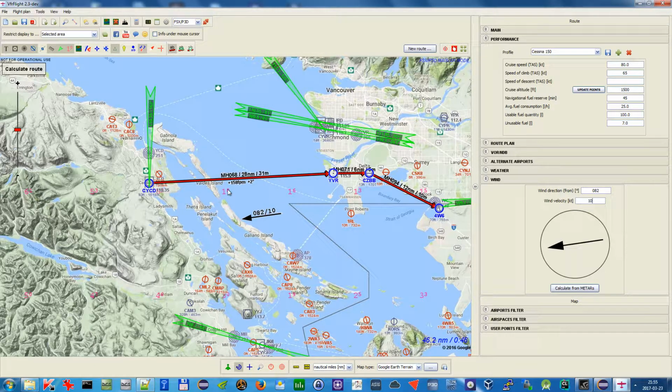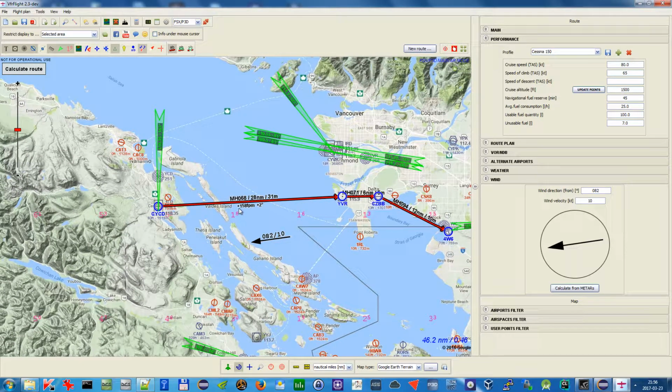Okay, so I found a bug in the software, so it should show something like not available or something like this. I will change that. So I put here 10 knots. As you can see, now we need to climb 158 feet per minute, and if I change the direction of the wind, you can see that it's also changing, so it's pretty cool. Descent speed is the same, but for descending.